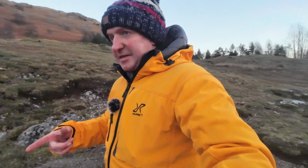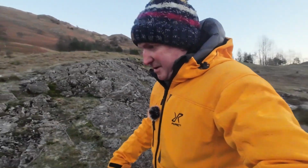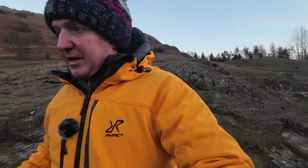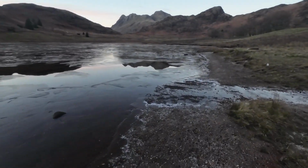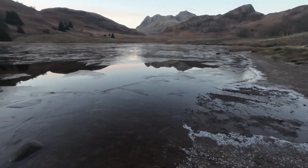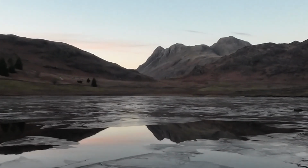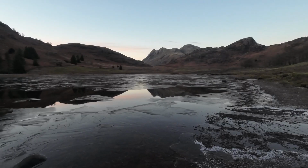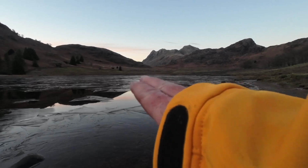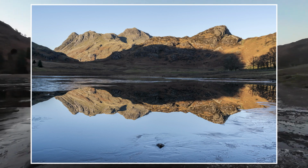I thought I'll come back to that tonight. I've had a little wander down past it because I thought I could get the full reflection in. However, this little inlet down here now, most of it is frozen, just here. So I might try and get a shot, but it does cause a little bit of ripples just around this side here. All this here was all open before. You can just see a little patch of ice just starting to form in the middle. So yeah, it's the space of a couple of hours.